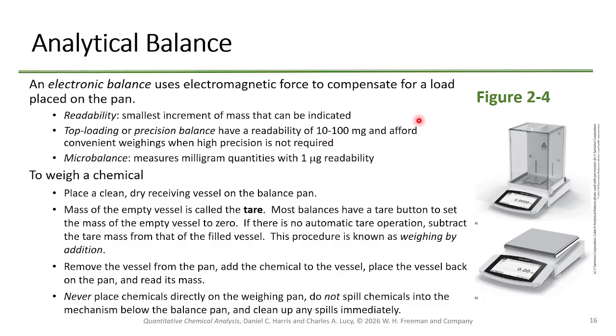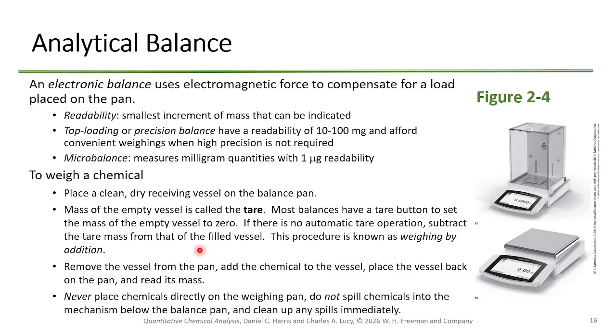Readability, the smallest increment of mass that can be indicated, is typically going to be displayed right here. Okay. You notice this one looks a lot like the organic balances right there. This is what we should have in the organic lab. We do not. Whenever I need to replace those, I'll get to these.